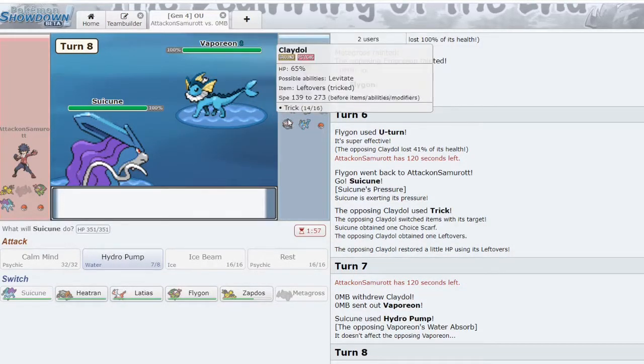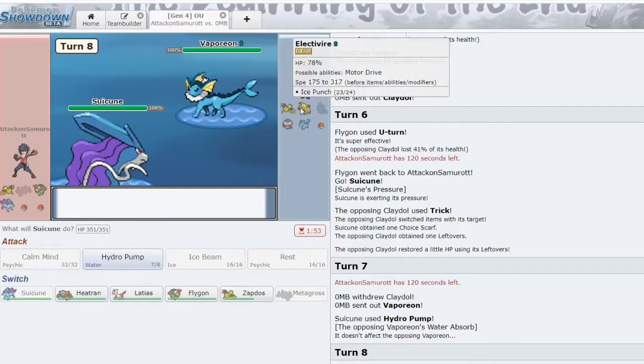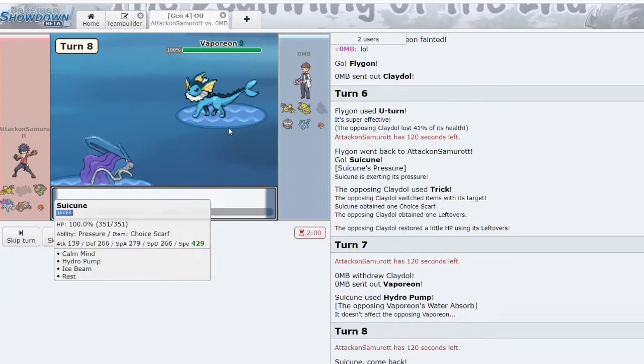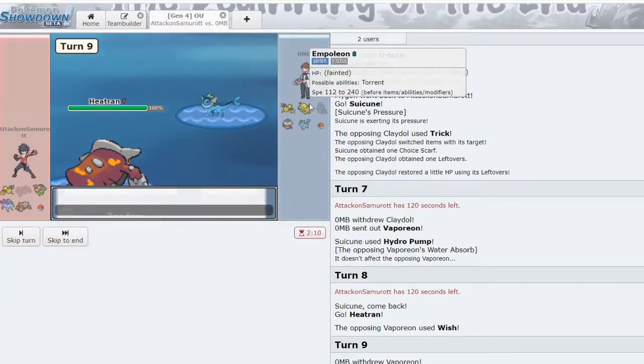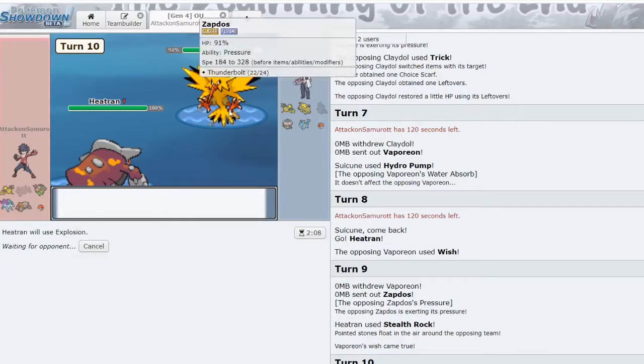Okay. Okay. Wow. I don't know what to say now. I'm just gonna go into Heatran and try and get rocks up. They go for Wish, that's fine. I'll try and get my rocks up here, so they go Zapdos. I'll just boom here. We won't die to Thunderbolt.